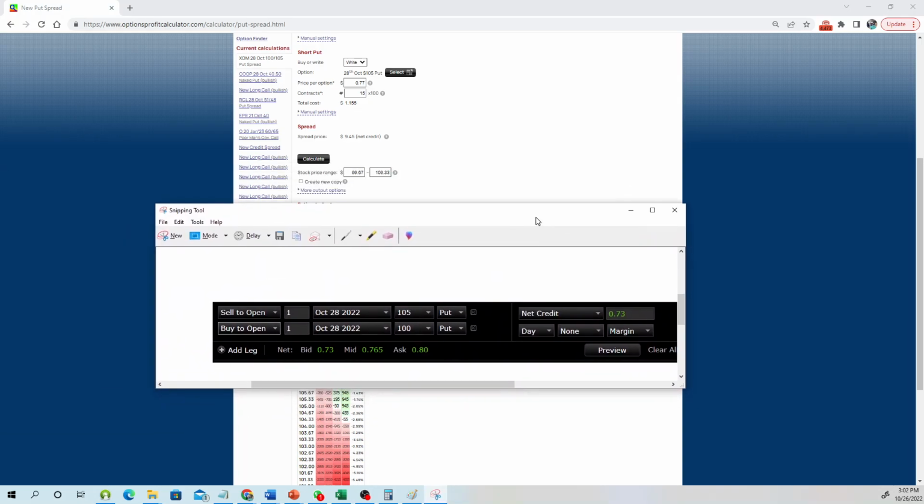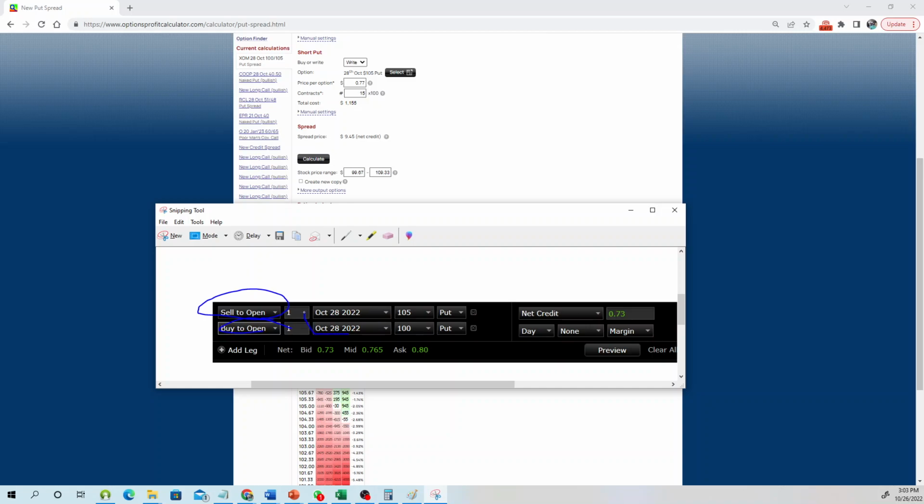So typically when you get set up to do these, you're going to go into the trade window and open up the option chain, and then you'll click on whatever the ask or bid is that you want to put on there. Each time you do it, it puts a leg in there. For these, you want to make sure that you set it up correctly. You're going to sell to open the position that you're making the bulk of your profit off of, right? So it's going to be at a higher strike price, closer to what the stock is trading at now. And then you're going to buy downside protection in case the stock drops, so you're not having to pay a whole bunch of money for writing it all the way down to zero or to $10. See, buy to open.